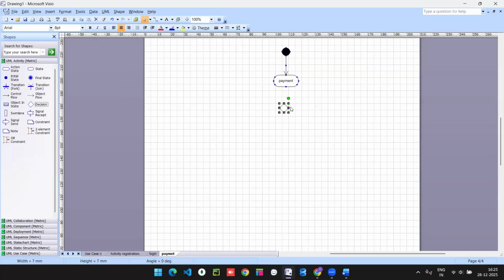Use the decision box and keep it control flow. So here our decision will be taking. Okay, so here this decision box will take what kind of decision for the completion. Suppose I am using some details like COD, card or UPI.